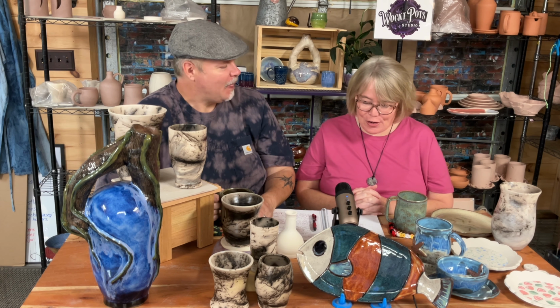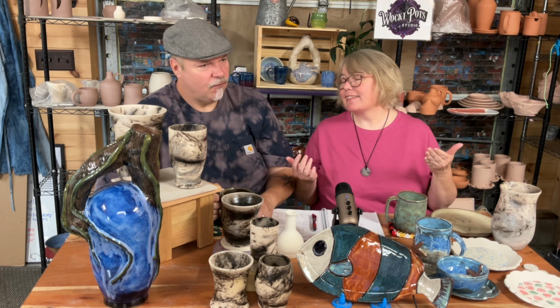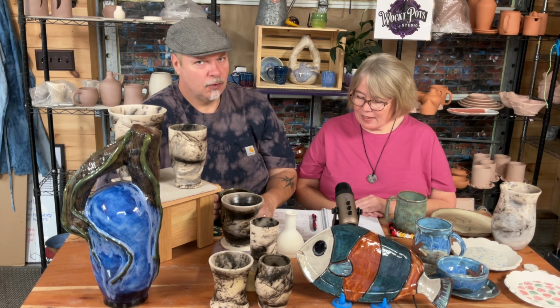So we also need to do another glaze load this week. I'm struggling to actually be able to make things for glazing. And the problem is if I don't start making things, I'm going to run out of things to glaze. I'm going to make 50 cups this week. Maybe not 50, but I'm going to make a lot of cups. I'm very anxious to get back to my sheltery brown clay. It'll be like talking to an old friend again.